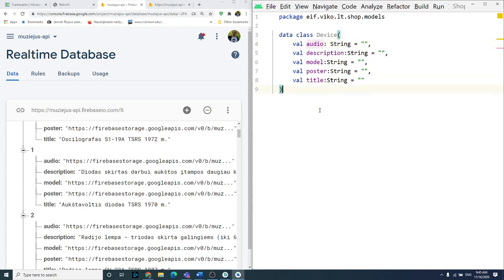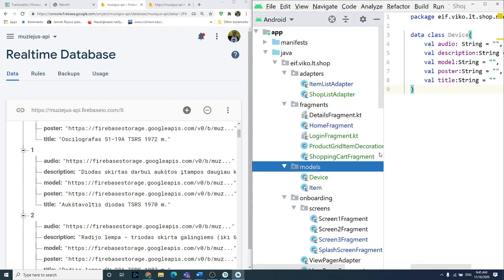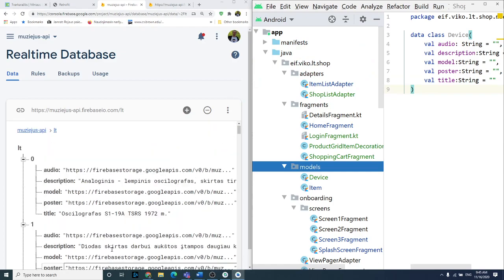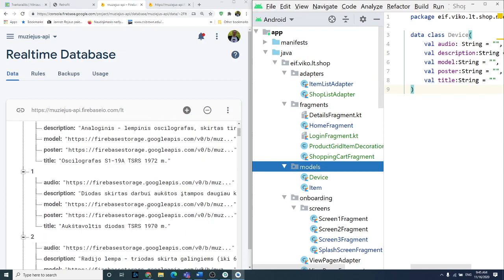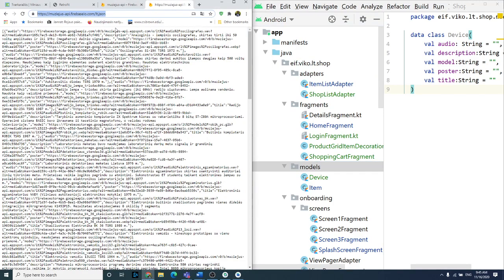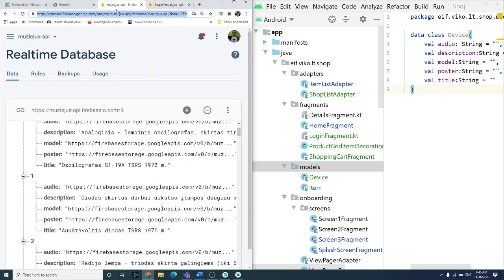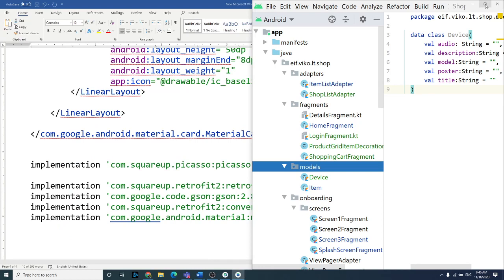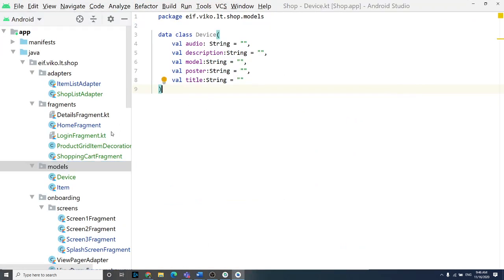Now the next step is, when we have our model created, we need, of course, an API link for later usage, and now we're moving forward.